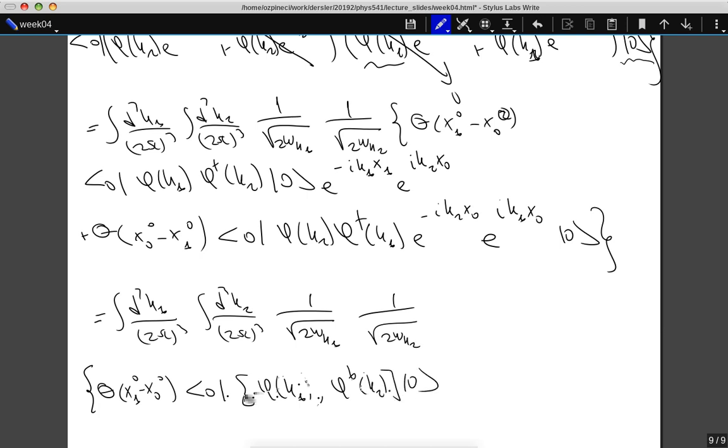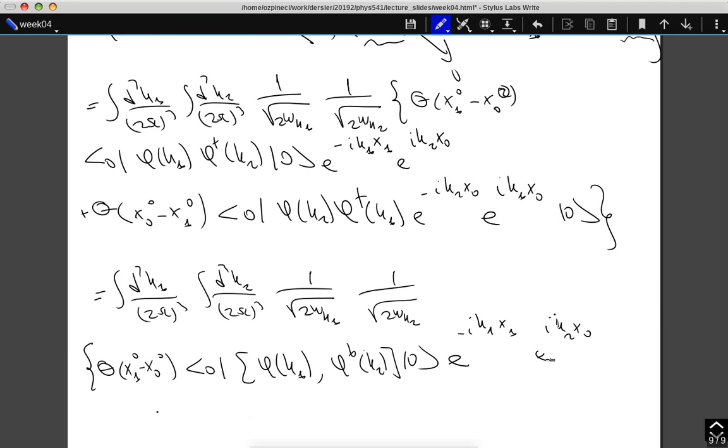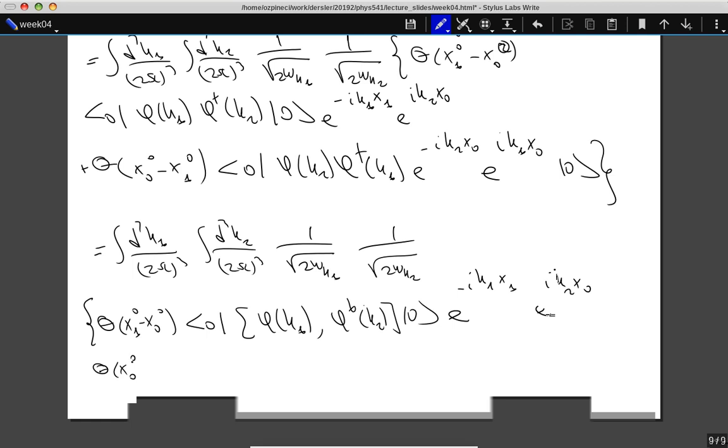I can replace that product by the commutator. When I replace that product by the commutator, I'm essentially subtracting the term in which those two operators are just exchanged. But if I exchange that phi k1 and phi dagger k2, then phi k1 will be acting on the empty state, which is 0. So when I'm replacing those products by their commutators, I am actually subtracting 0, which doesn't change anything. I do the same trick in the other one.